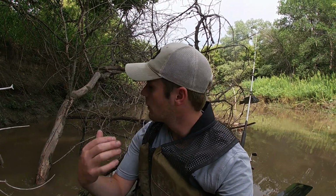Well, I guess now's as good a time as any to give you guys an update while we're looking at that frog back there. At that location where I put that green sunfish on, I saw a big laydown in the river downstream that I wanted to hit with it. Ended up not fishing that laydown. I couldn't figure a way to safely anchor the kayak and fish it effectively. So I passed on it, and that's pass on one location.